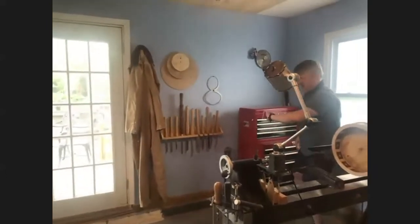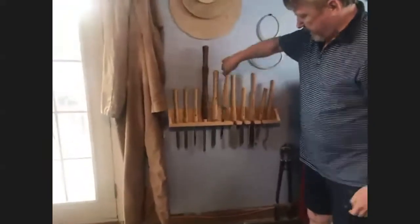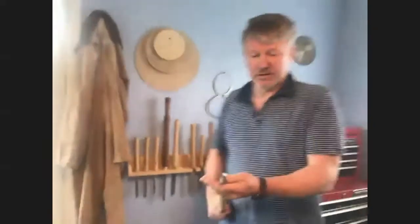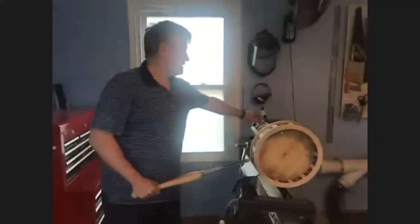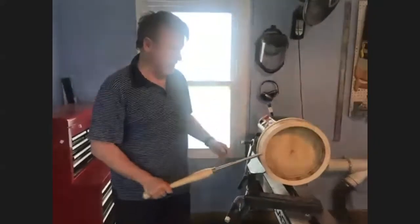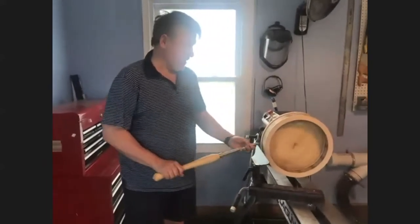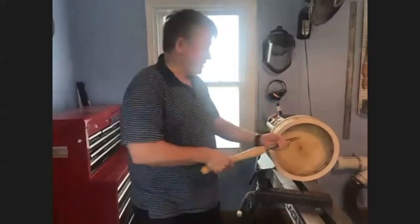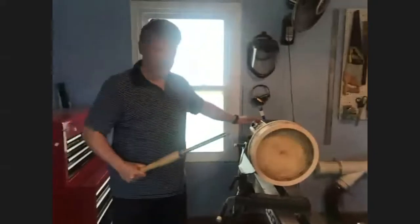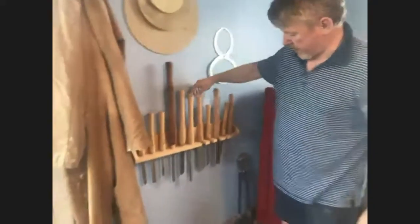Probably enough time. Yep. So here are the tools really quickly. These are the tools for the lathe. My go-to is called a fingernail gouge. So basically, if you haven't seen one of these, this is spinning. I'm not going to do it because I'm not wearing protection. You're just balancing and using various techniques so you don't catch it and dig into the wood. But the gouge will get on the inside. That's what I want to do it for, a bowl gouge. Then different shapes and scrapers.